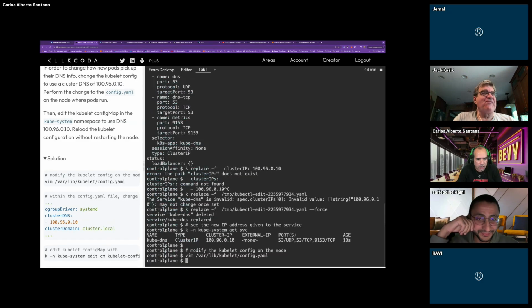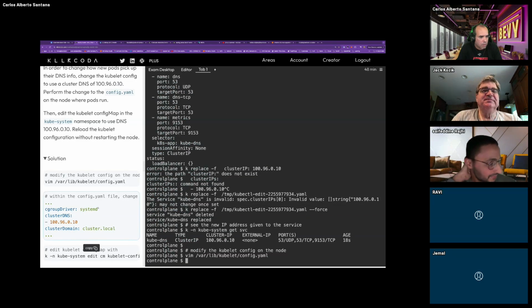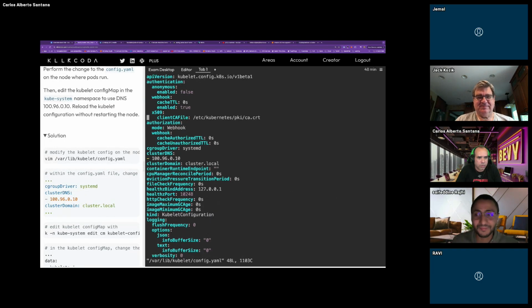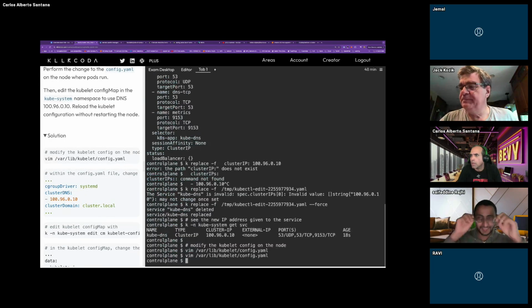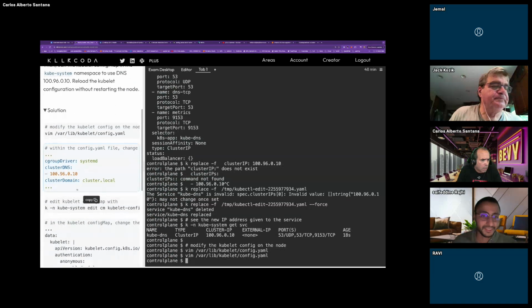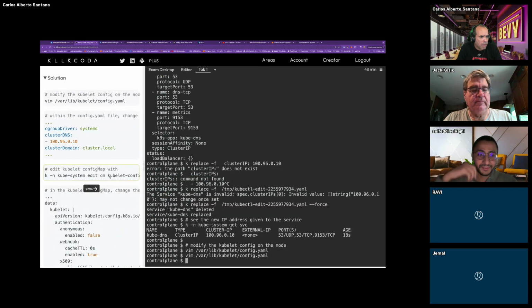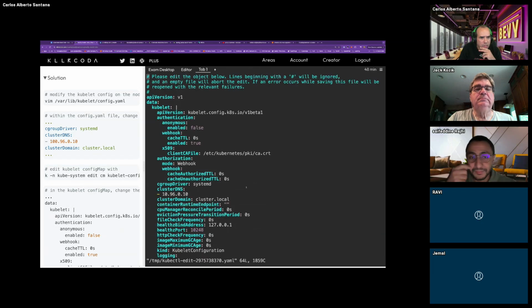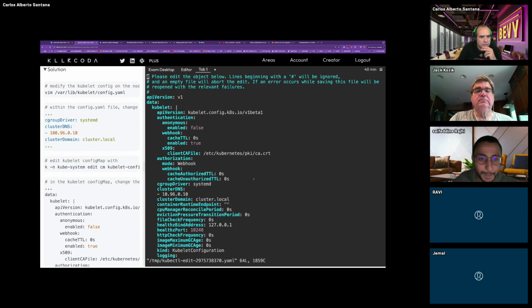So this would change the config.yaml, right? I change it to 100. Let me double check if I did that correctly. That's the cluster DNS. And then edit the kubelet config map. I need to do more investigation. I need to jump to a meeting, but I'll finish this one. It's saying to edit the config map. I'm confused why I need to edit the config map, but I will do it. And maybe this is homework for us to come back to, or maybe ask Chad.